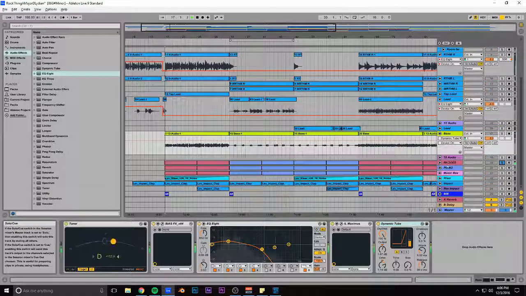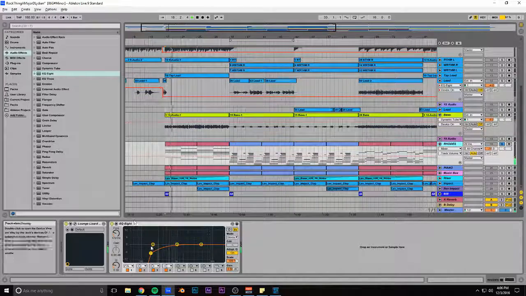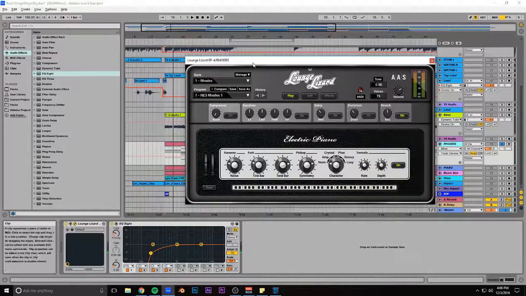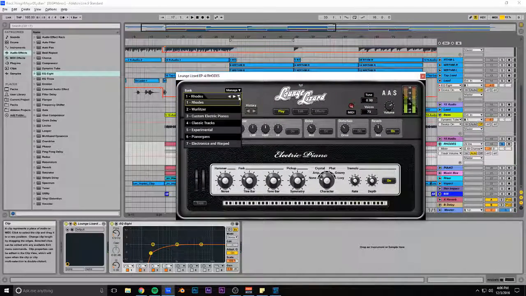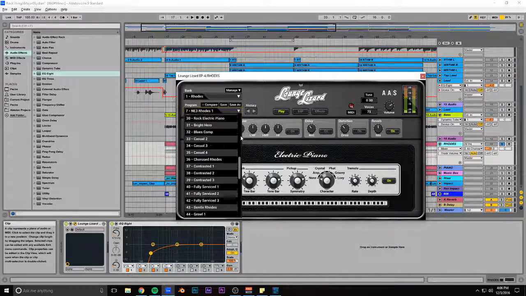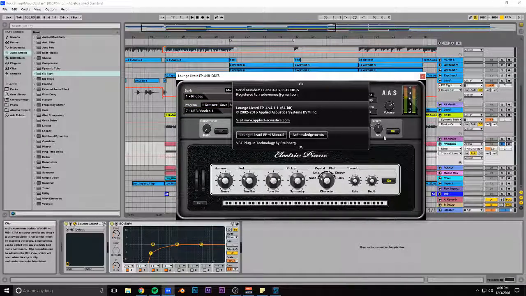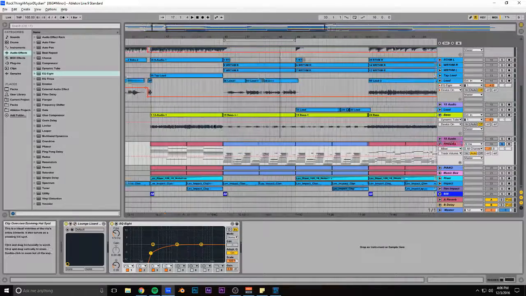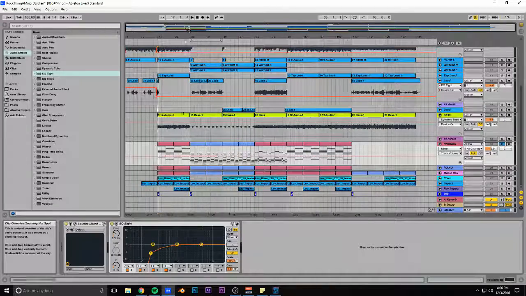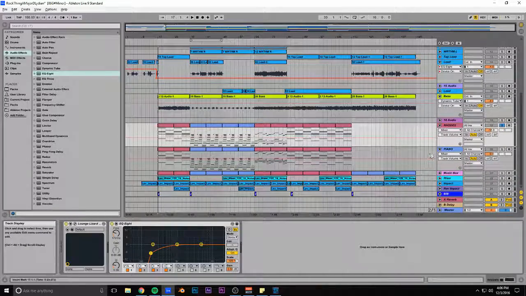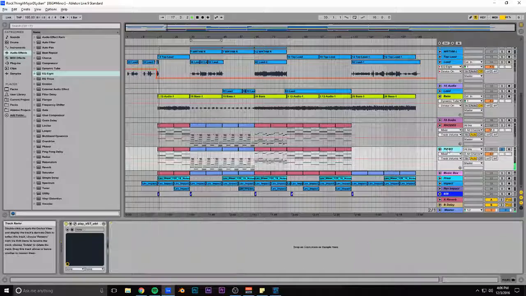Got this Rhodes. A high pass. It's just Lounge Lizard. Great Rhodes plugin. It's got all these presets, everything for electronic pianos, Rhodes, etc. Have this piano, which is so ridiculously overkill.